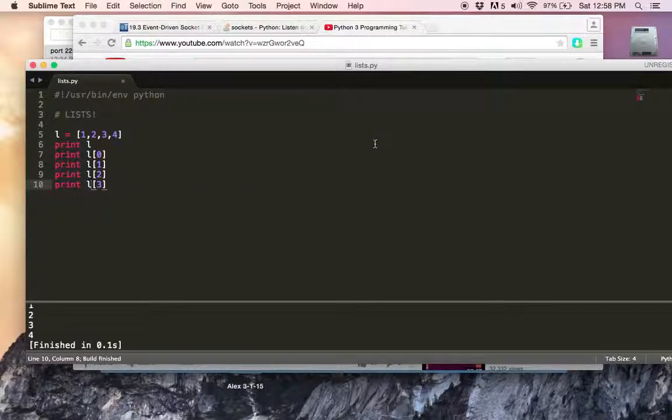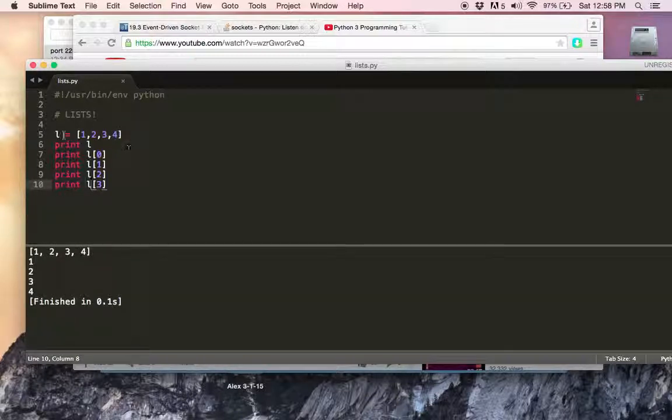And we'll build, and as you can see what it gives you, right here, I define the list, I print the whole list, and then I print each item individually. And as you can see here, the way we access each item in the list is by referring to the name of the list, and then you give it some brackets and put an integer inside those brackets.